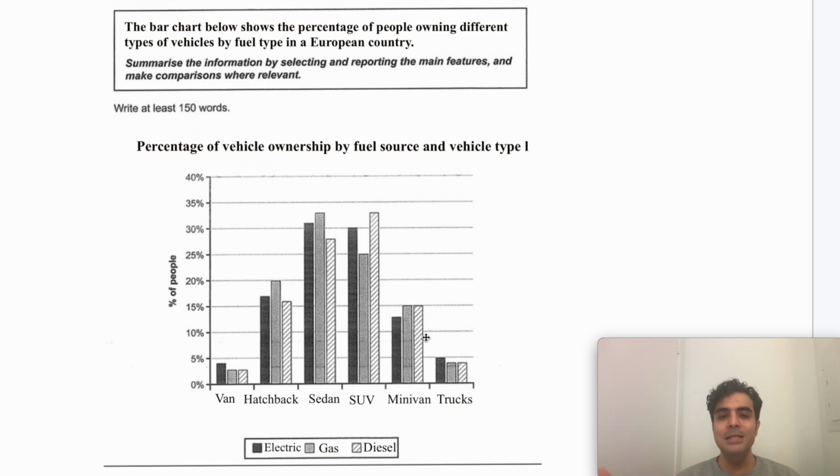So for example, I could say something like, it seems that in most car categories, the percentage of electric vehicles exceeds those that are diesel fueled. Except for, so you see, I'm establishing the rule and then I'm saying except for SUVs and minivans, where the percentage of diesel fuel cars was greater than electric cars. Do you see what I just did there? I tried to come up with a rule and immediately presented the exception coming after.